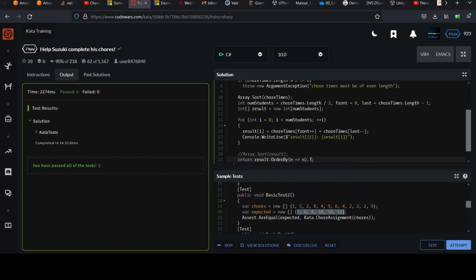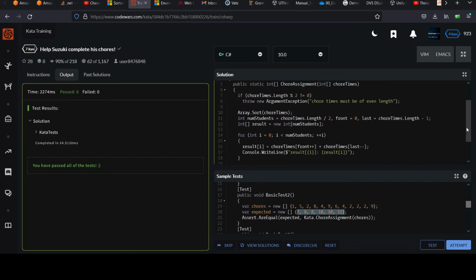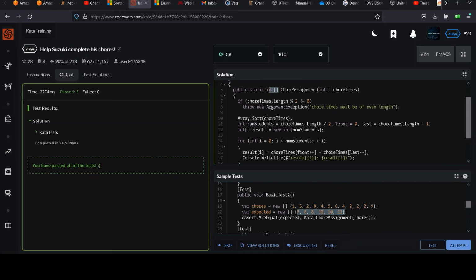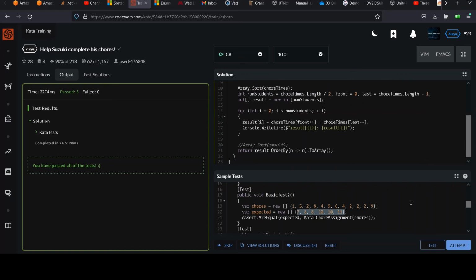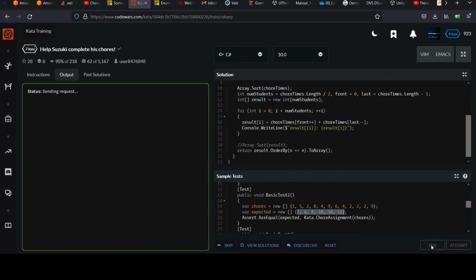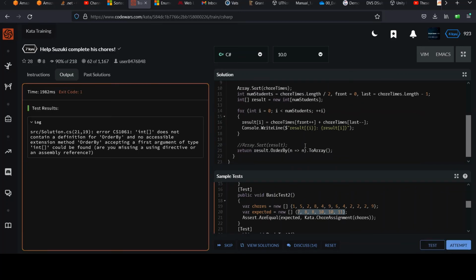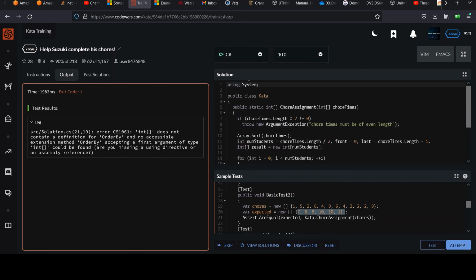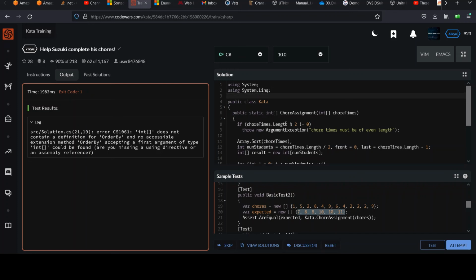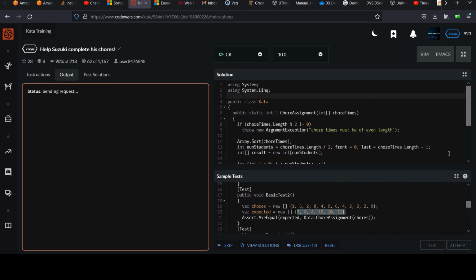I'll just do that. I'll hit ToArray, because remember these LINQ methods like OrderBy, they return an enumerable collection, and that doesn't match the signature here of this method, the output type, which is integer array. So you can add that ToArray at the end if you want. I would expect this to be the same. Oh sure, so if you want to use Length, then you gotta bring in LINQ, right? It's fair.